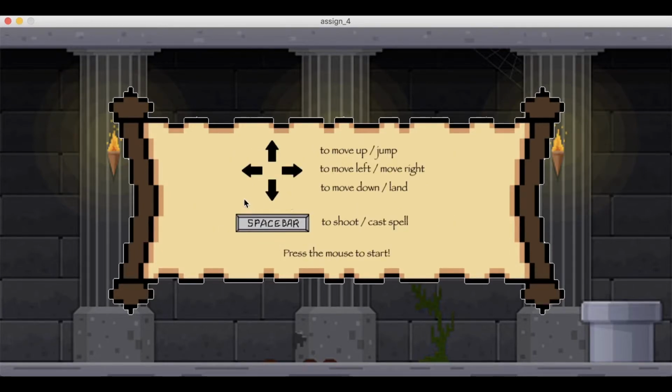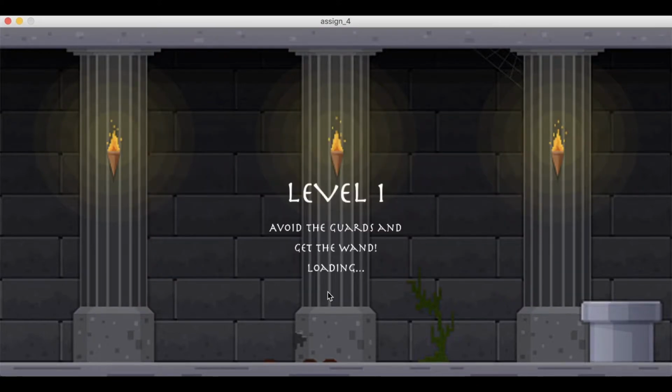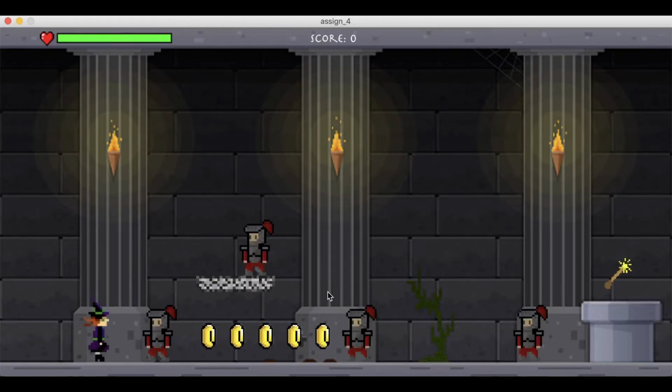For the key control part, we use the coded keys to move vertically or horizontally and use spacebar to shoot. In the first level, the player can only move and jump, and the enemies can't move nor shoot. The player has to collect the wand to get to the next level, and the first level is pretty easy to start with.